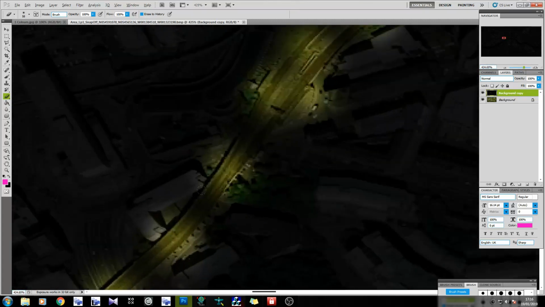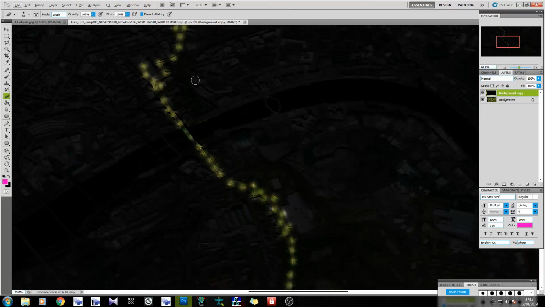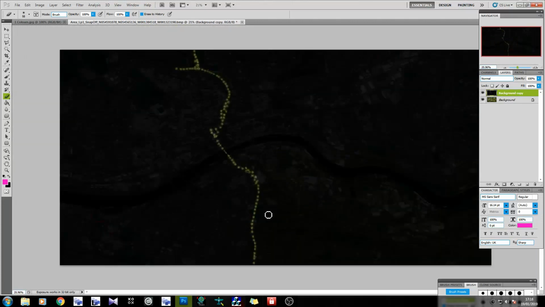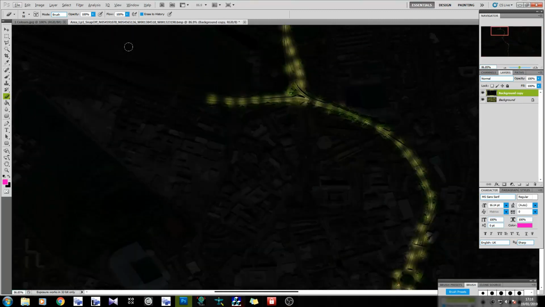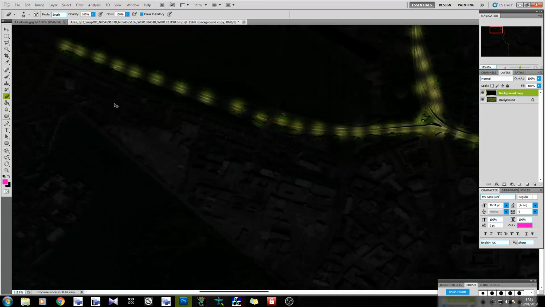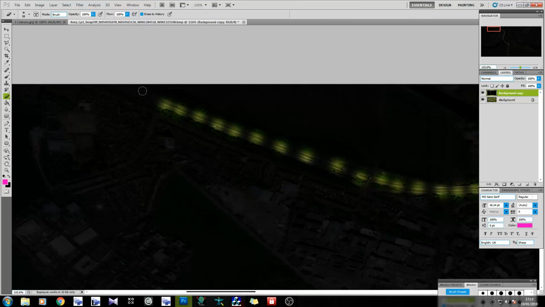It's not even a road. Pretty sure it's a freaking railway. Okay, so now it's up to you. You can make this accurate or as inaccurate as you'd like. I have simply just done the main motorway passing through there. So a little bit to do up there as well. And as you can see, I'm just clicking with the eraser tool, taking away some of the areas. Now once you get to the end, you can just stop and go somewhere else.